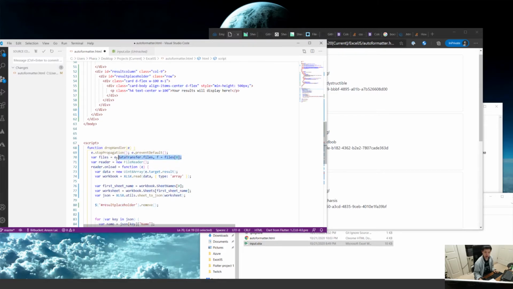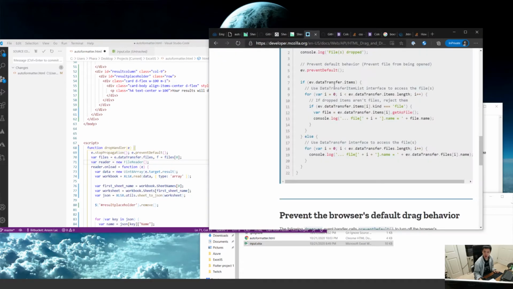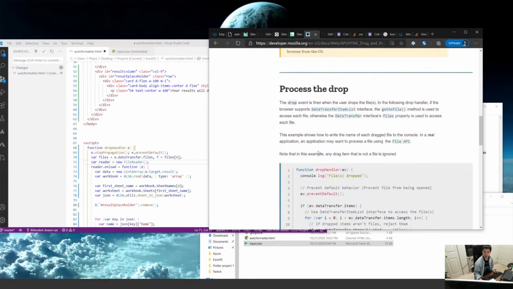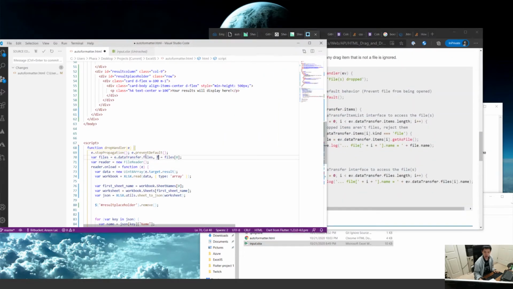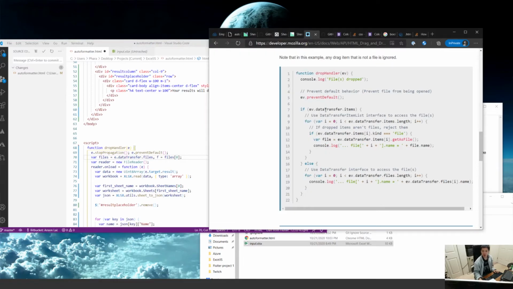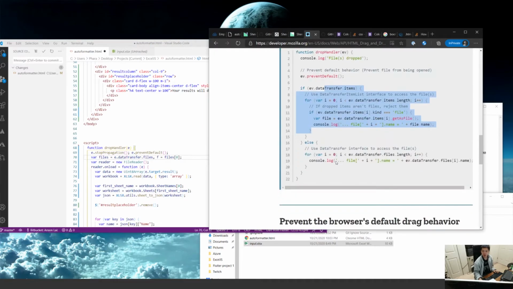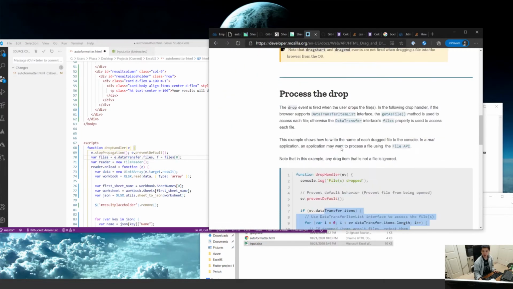So here, how they've coded it, and you'll remember that the Mozilla site had a different approach. They just said, either you give us the file, or if you dragged a whole bunch of files, just the first file. So that is different from how this Mozilla code handled it.